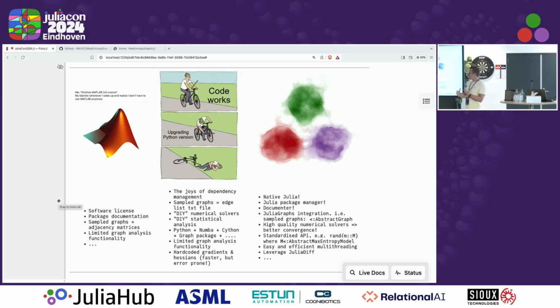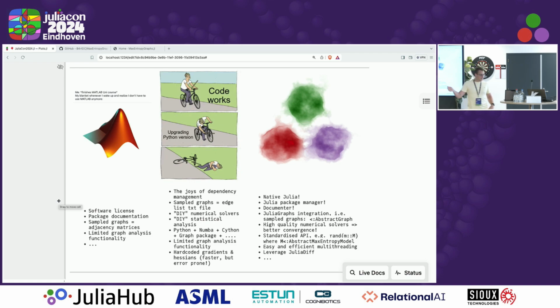Also, the day-to-day analysis capabilities, both here and here to some extent, is an issue. For those of you who are working with Python, I think you can very much adhere to this meme in the middle. I've experienced this myself in the week preparing for this, because as you may know, NumPy 2.0 came out 1 or 2 weeks ago, and that was a breaking change. So I had to force myself, in the package dependency lists for the current packages, to use something below 2.0. Okay, it's fun, but you need to know how to fix it.